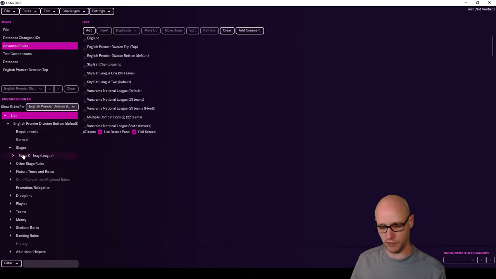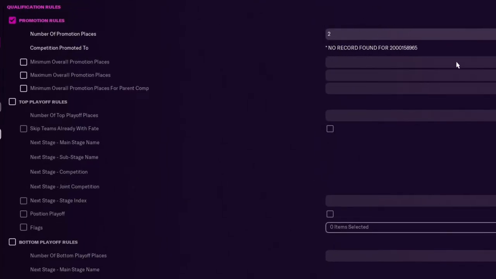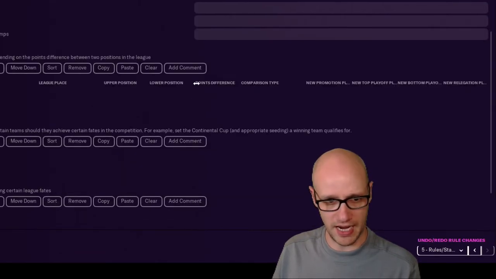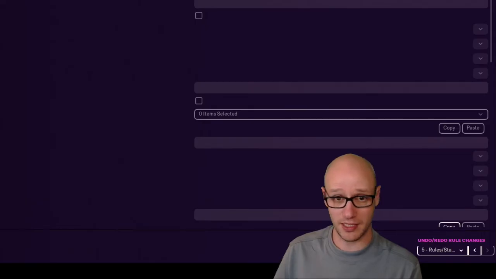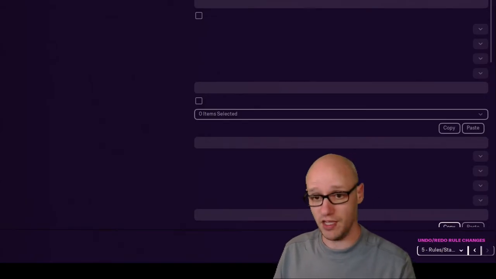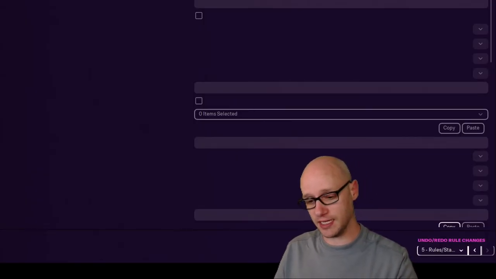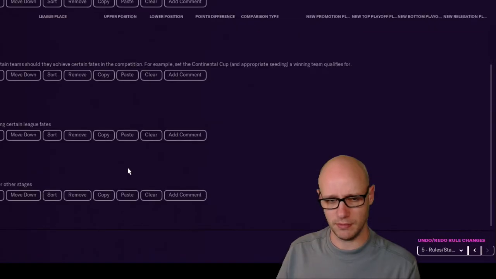I just feel like we've done all this work prior to this, and you save it, go to it, and it doesn't bloody work. That's probably where there's no record found. So we do need to make sure we don't have that error. But why is it coming up with that error? Does anyone know? Let me know. Because as I said, once it's all selected, you test competitions, run through, verify, save it, load up the game, and it runs through fine. So why, when you open up the editor again on that same editor save, does it bring up that no record error and mess it all up? Is there a way around that?